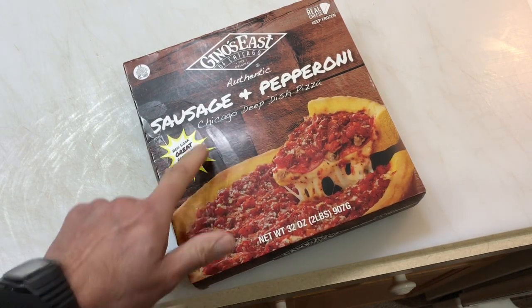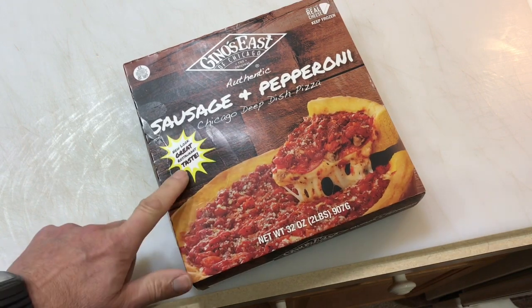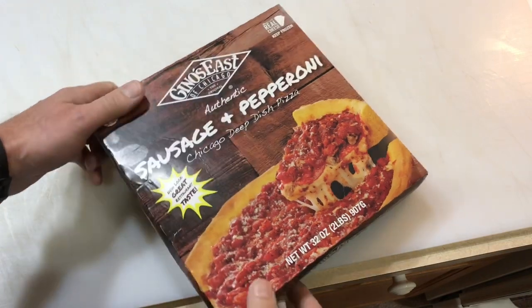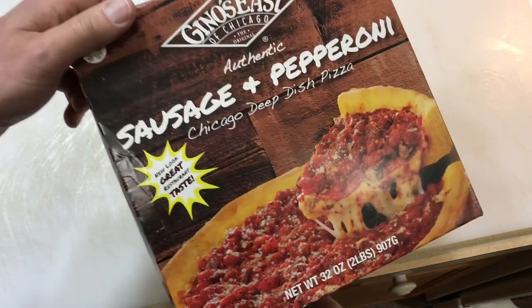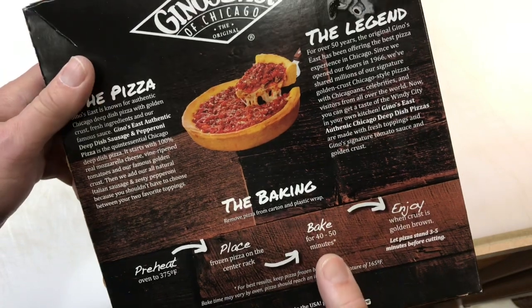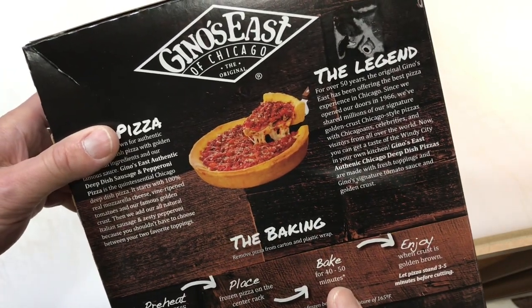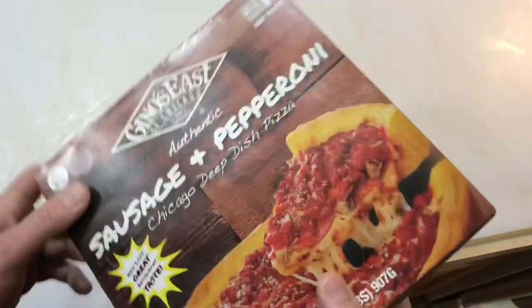And oh man, deep dish pizza. Oh, it's been a long time since I had this. Saw this at the grocery store today from Gino's East from Chicago, and you can't get better deep dish pizza than comes from Chicago. So it says 375 for 40 to 50 minutes, and we're gonna try this in the Cosori toaster roaster oven. It's also an air fryer, and see how it turns out.